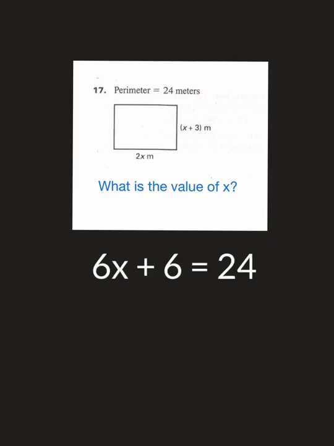And then from here, it's just a simple 2-step equation to solve. Take 6 away from both sides. That gives you 18. Divide both sides by 6. You end up getting the value of x being 3. And that is that. Building these equations makes these problems simple. But that's the key. You gotta take your time to build these equations.